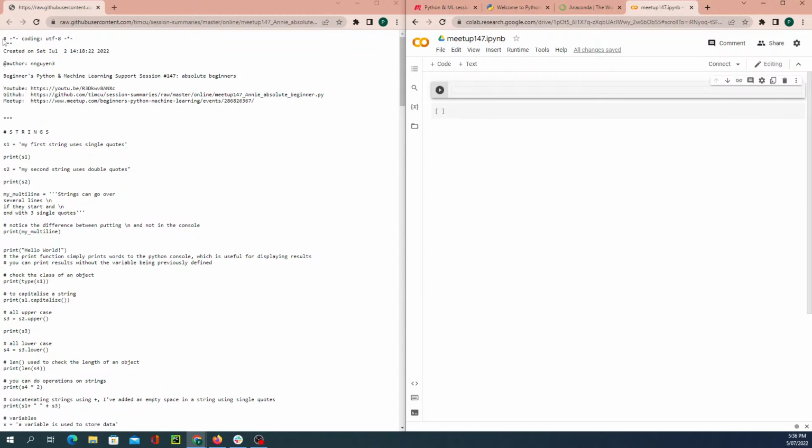So in Python, anything that starts with a hash is a comment, and the very first line is a special coded comment that just says this file's in UTF-8 format. This is actually not even a Python format. That's come from a different editor, but we're using Python 3 these days, so you don't even have to put this UTF-8 in there. Any Python script file is assumed to be UTF-8.